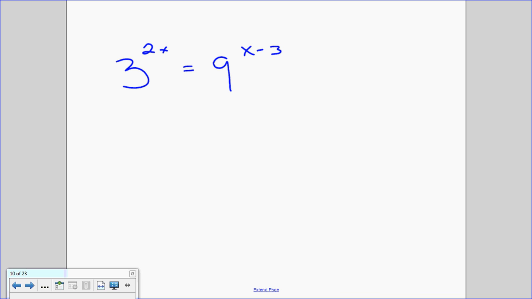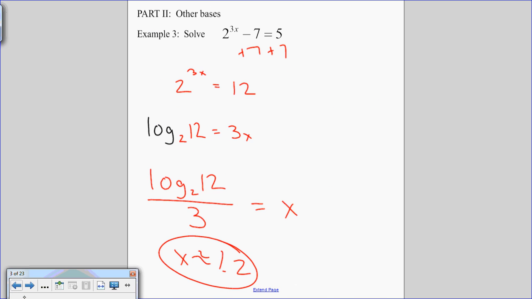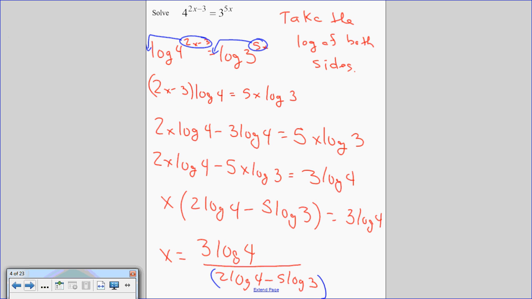There's an example of an equation that you have in your notes that looks like this. Can you tell me what it is? I'll go back to it. So remember this one here, from way back, where we had 4 to the 2x minus 3 equals 3 to the 5x. This is about the hardest one today. This one takes a lot, you've got to be careful and watch your signs.